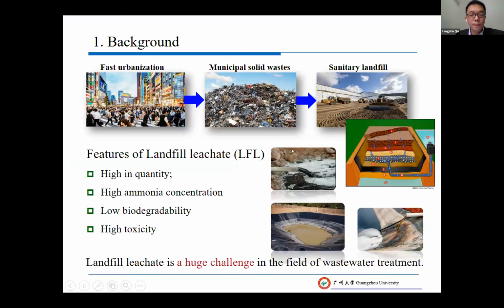As we know, urbanization is becoming faster. More and more people live in cities. This may lead to generation of a large amount of municipal solid wastes. To protect the environment, sanitary landfill is used to treat the municipal solid wastes, but this may cause the problem of landfill leachate. As we know, landfill leachate has many problems like high quantities, high ammonia concentration, and low biodegradability. Until now, landfill leachate has become a huge challenge in the field of wastewater treatment.